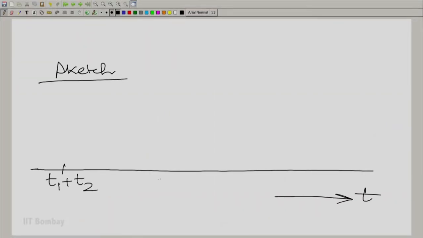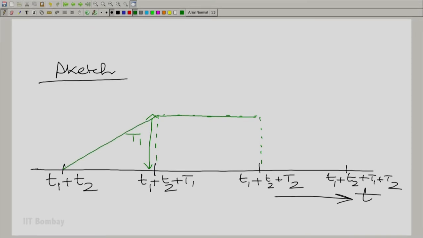Now, the convolution is a function of T. It begins at T1 plus T2. There is a transition of behavior at T1 plus T2 plus capital T1, one more transition of behavior at T1 plus T2 plus capital T2, and the final transition to zero at this point. In this region, the convolution takes the value capital T1. A rising line here and a falling line there, zero beyond here and zero before here.